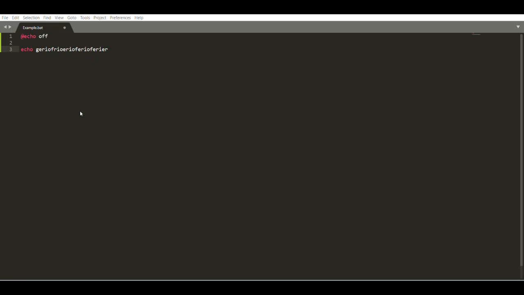Well, so much for that. And what that will do is the echo command will take all this crazy dummy text and display it in the CMD prompt. And that's pretty cool.